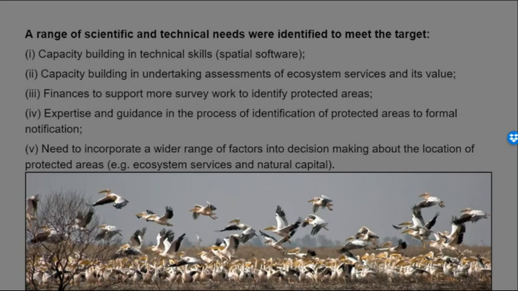So the first paper was published within the last year, looking at the central marshes and measuring their ecosystem service value across a range of different areas, including the reeds, the milk that's produced by the water buffalo that are in the system, and the different economic values to the people that live there.